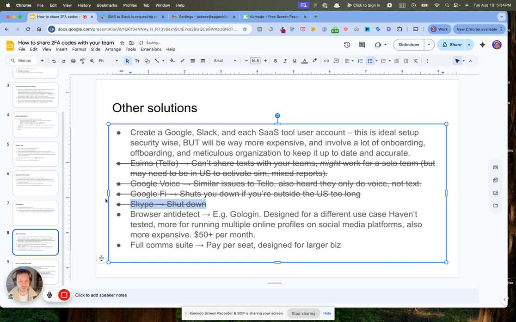Skype shut down, so that's gone. You can use something like GoLogin, but that's actually designed for people who want to run like 10 personal Facebook accounts or something. I don't think it connects to text either. Now, this may work. There are some comm suites out there where they pull all the communications into one channel, but they usually cost like hundreds of dollars a month, start at the starting rate and go up from there. And they're not really designed for this use case. They're more for just talking to your customers, which is fine and all, but that would probably be overkill. I'm really concerned with this one really annoying problem I had.